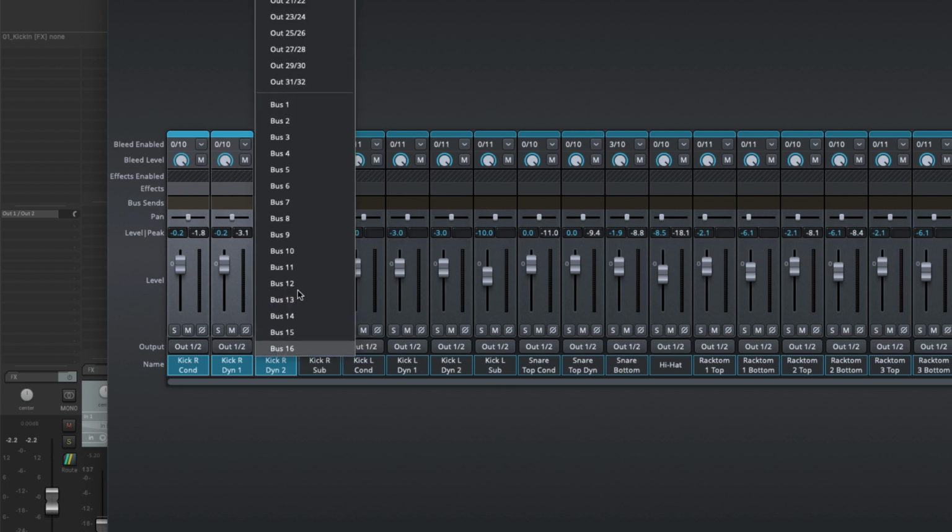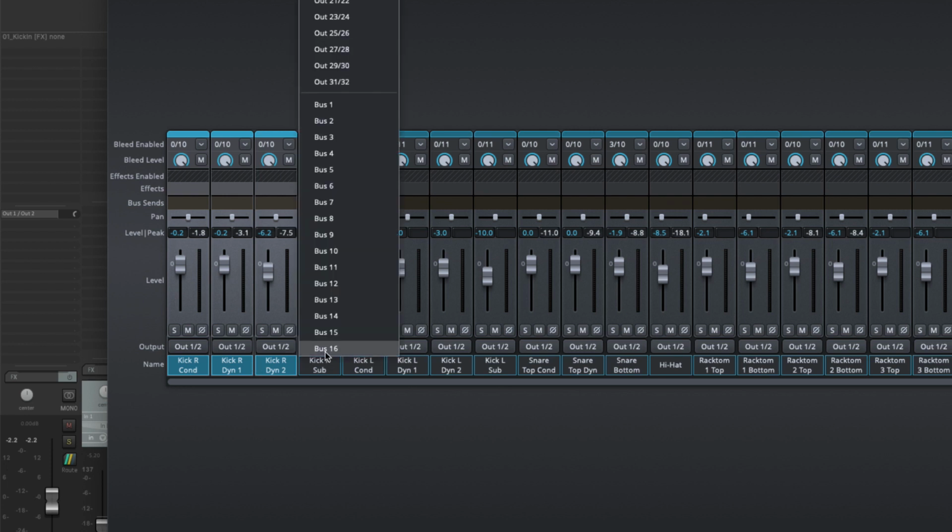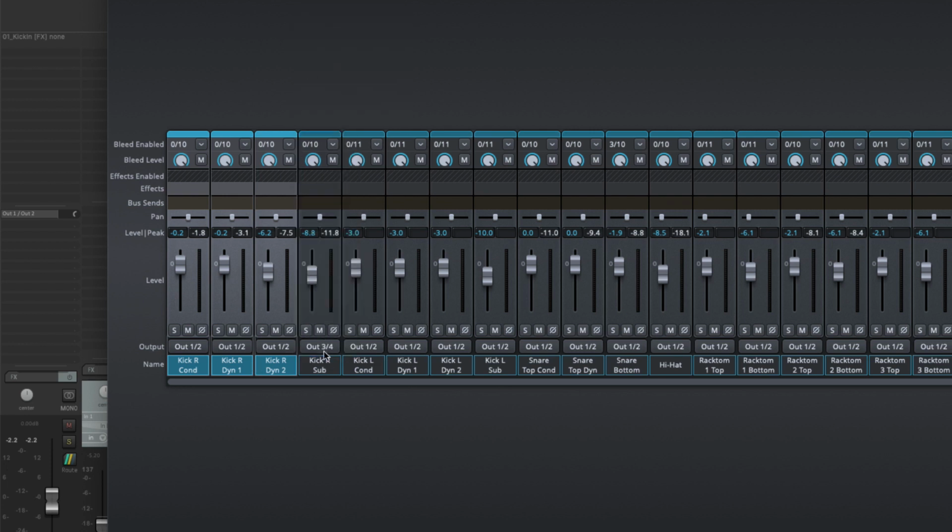This is what's giving me the actual attack of the kick. So I leave them with 1 and 2. The kick sub microphone will get its own track, 3 and 4. And if you remember, I once made a video as well about making the tracks mono. There are mono signals. What you can do is pan the stuff hard left, hard right, and assign the individual inputs in your DAW or the receiving channel to mono 1 and 2, so they will get mono signals. But in the end, it's the same. So I route kick into 1, 2, kick sub to 3 and 4.